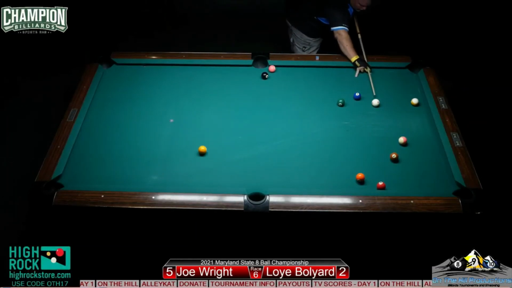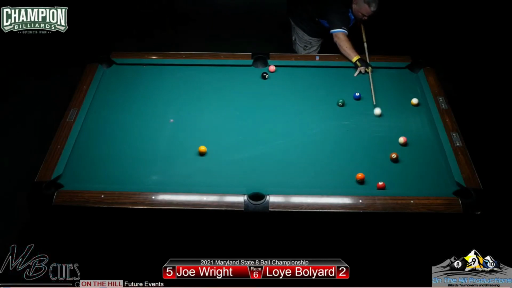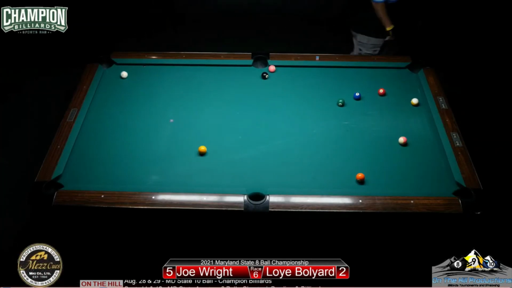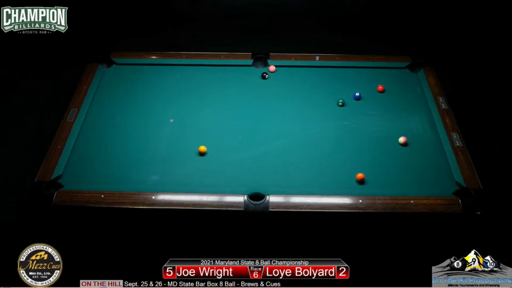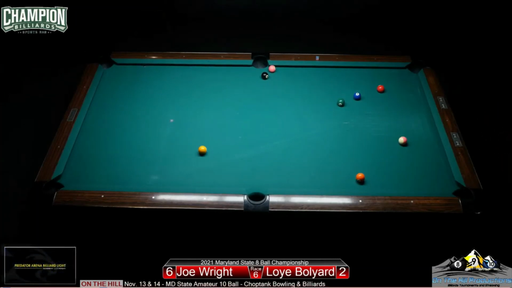Well, Loye's going to go into the 5 here to open the 5 and the 3 up. Oh, there we go. Scratch. Oh my gosh, that's so brutal. In the hole. And that's going to be the match. Yep, he's not even going to make him shoot. That's a brutal roll there. Wow, he got one of my rolls. How do you clip that ball, go one rail around the 5 and straight into the corner pocket?